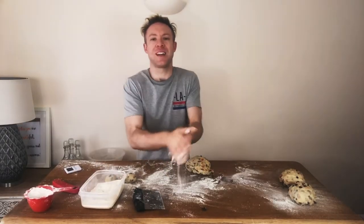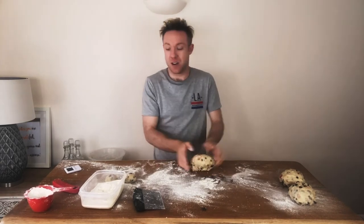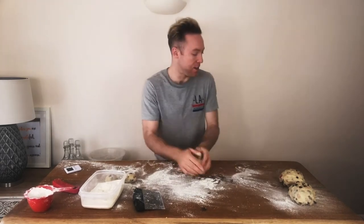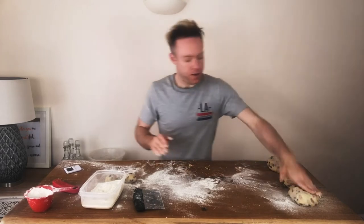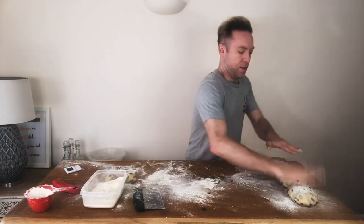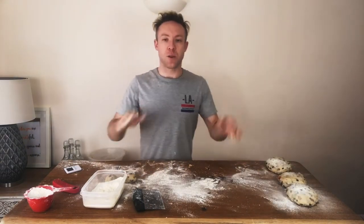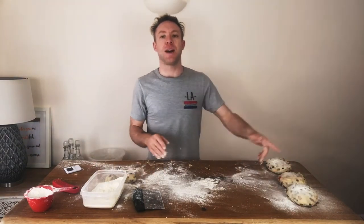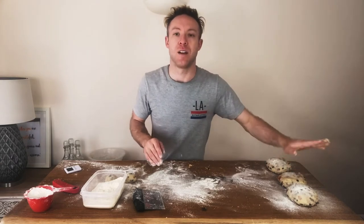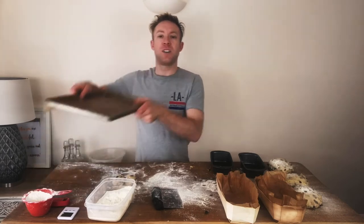If your hands get a bit sticky, instead of washing them all the time, because that's going to slow everything down, just rub them in a bit of flour like I just did. So, got three little beauties over there. I'm going to get a tray for these and we're going to prepare the tins to bake these little bread loaves off with. Okay, so I've got just a baking sheet here.